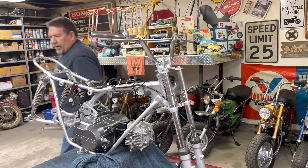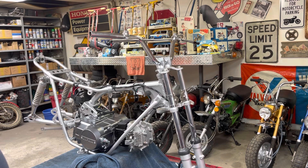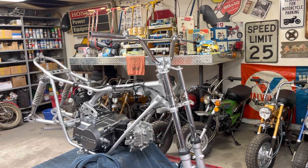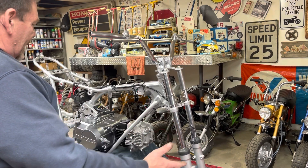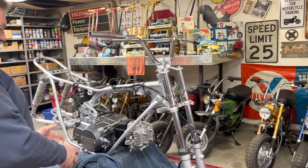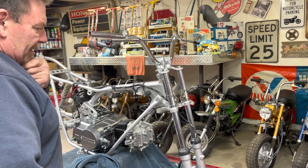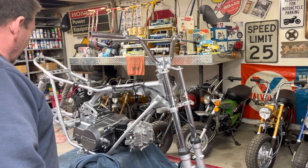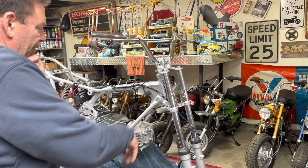There we go - I'll tighten that down the rest of the way. Actually I won't really tighten it because I don't know what rake I want yet on them. It's starting to look like something, not looking too bad. I think I will - I don't have the tins painted yet, but I really like to get it up on its tires so I can put the brake pedal and foot pegs and do some of those things. So I think I'm going to go ahead and put the tires on it just to get it off of this stand. If we have to pull the tires back off to put the fenders on, then so be it.